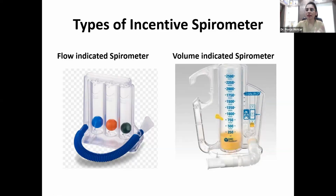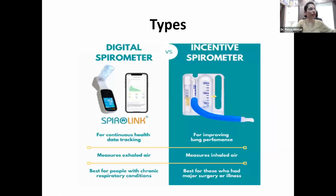So the correct pattern is using lower costals. That's very, very important for incentive spirometer. When we talk about spirometer, we ask for a spirometry reading. What is the spirometric reading? Spirometric reading means the patient has some PFT reading, which measures the patient's expiratory or exhaled air, and it is for data maintenance. We call it the pulmonary function test.